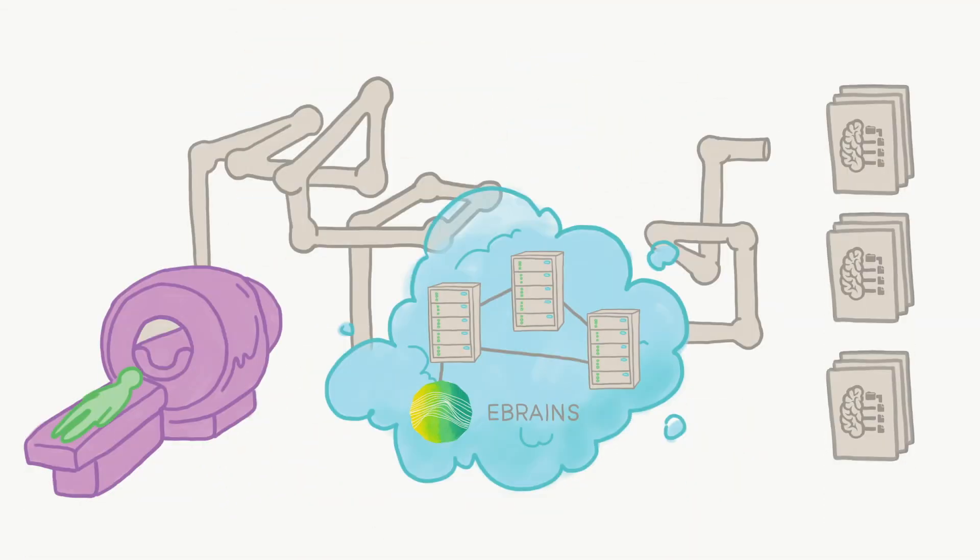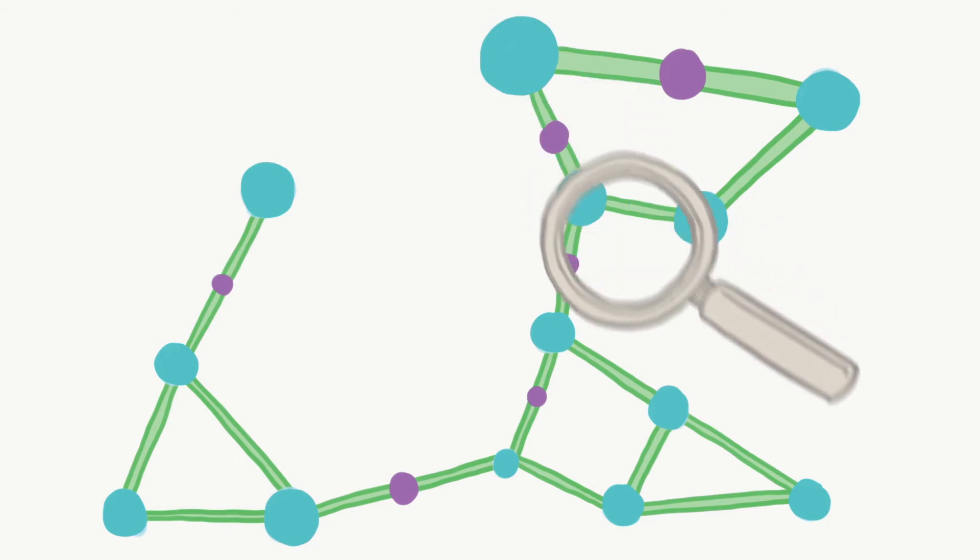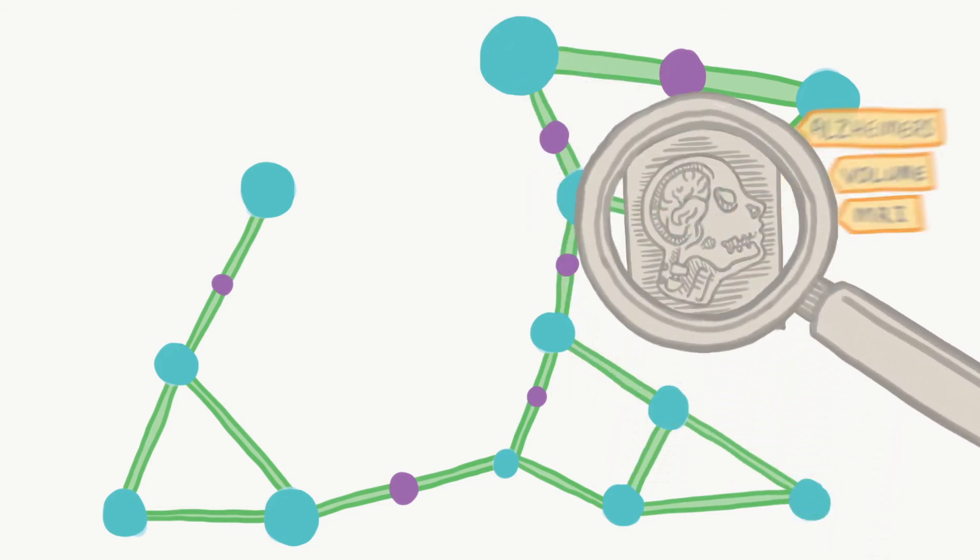The TVB Brain Image Processing Pipeline extracts structural and functional connectomes from raw MRI data to personalized brain models. The data that is outputted by the pipeline is ready to use in the Virtual Brain. You can conveniently operate the pipeline from eBrains collaboratory. The computationally heavy work is done using a backend of supercomputers. The TVB pipeline provides both inputs and outputs data that complies to the BIDS standard, brain imaging data structure. You can find MRI data to feed into the pipeline using the eBrains knowledge graph. All software and datasets in the Virtual Brain ecosystem are registered and annotated in the knowledge graph to make them easier to locate and use.